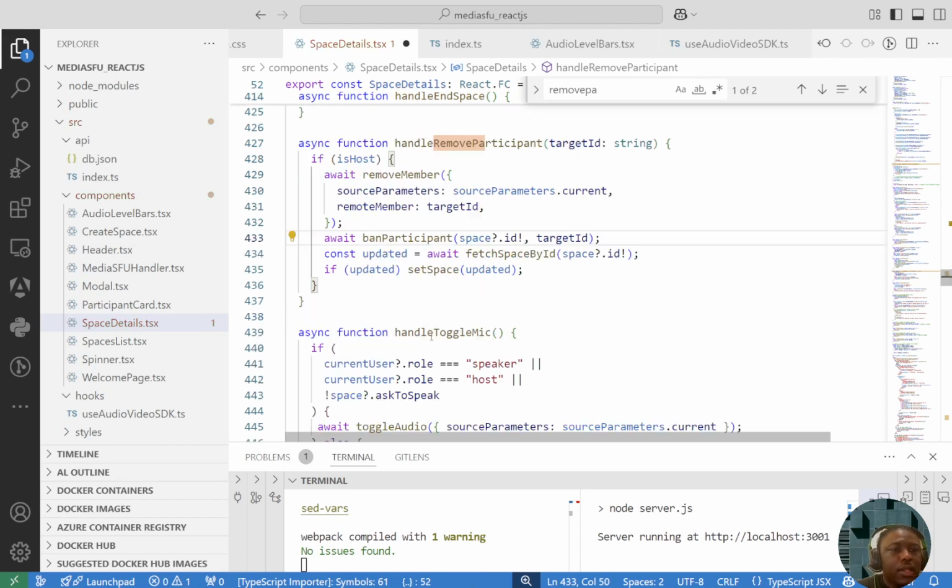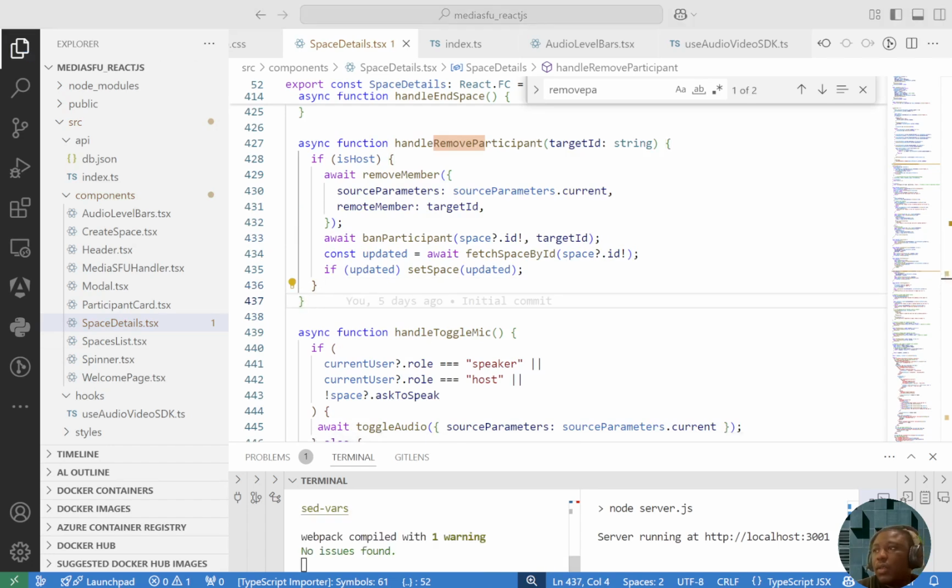So with this tool, we can make sure we can effectively remove a participant from the UI. And also we probably want to listen to some reviews from the videos.